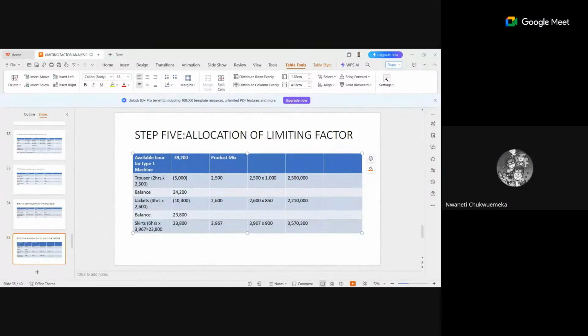For that profit, you said that we should less the fixed costs from the total contribution. Yes, let me go here and see the question again. What is the question, sir? What we're trying to ask is that in the question we have two fixed costs. We have the fixed cost under the unit cost, and we also have the fixed overhead cost. So he's asking which one are we deducting from the contribution exactly.